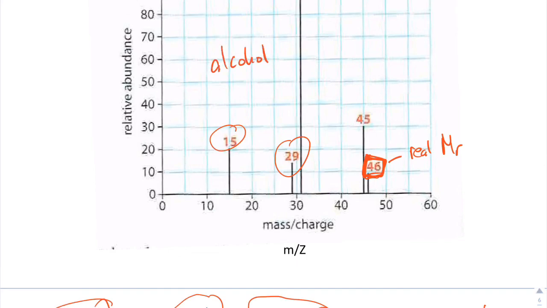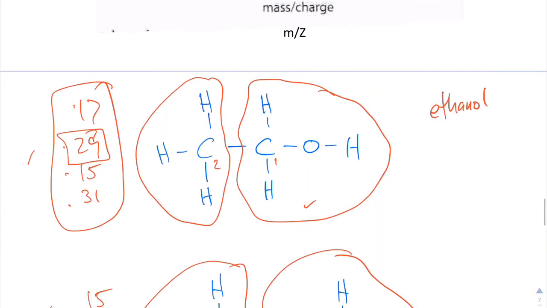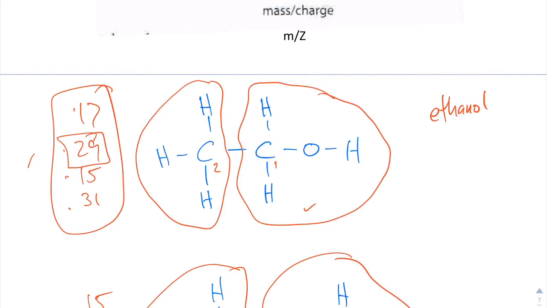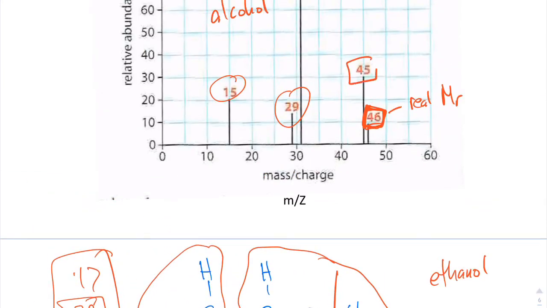So these are a little bit more complicated to read, but not impossible, as long as you just start chopping pieces off and seeing how heavy it is. I mean, technically you could chop a hydrogen off if you want as well, and that's what we actually see happening here, right? It's at 45, it's just lost a hydrogen or something like that. But that's not usually very helpful if you just lose a hydrogen, so I wasn't adding any of those.